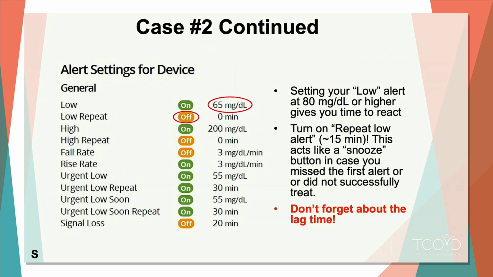Just to let you know what that is in a nutshell: when your blood sugar is dropping, the CGM reading is lagging behind what's in your actual blood going to your brain. Depending on the CGM device, 10 to 15 minutes. So when you hit 65 with an arrow diagonal down or straight down, you're probably 40. So it's important to remember the lag time. It's the opposite direction going up, but that's not a dangerous situation.